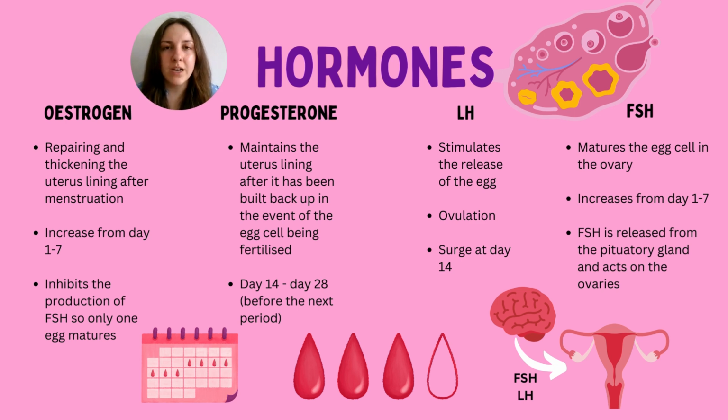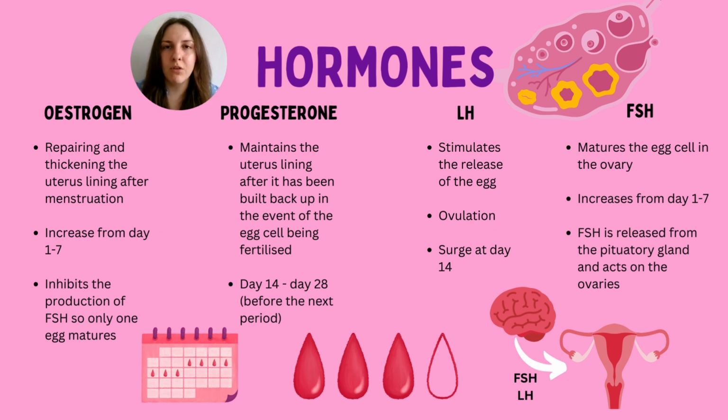And remember, the uterus lining is made up of lots of capillaries to provide blood to the growing embryo as it is starting to develop and divide. So where does progesterone come from? Well, it again comes from the ovaries, as does estrogen. Specifically, there's a part called the corpus luteum, and this is a kind of casing of the egg cell. It acts like a protective layer, if you will, and the egg cell is released from the ovary through the fallopian tube, and that's where fertilization occurs.